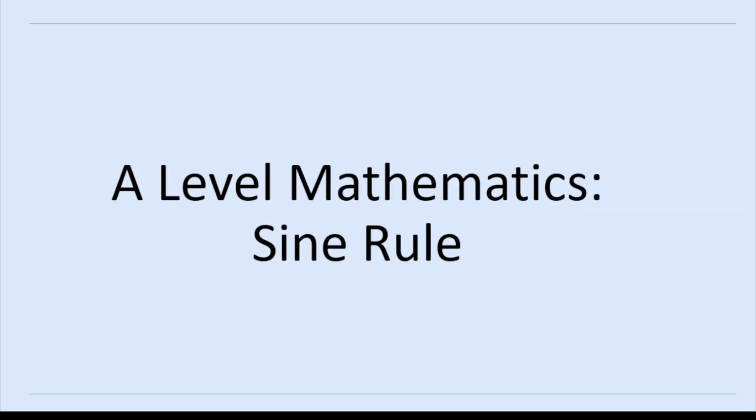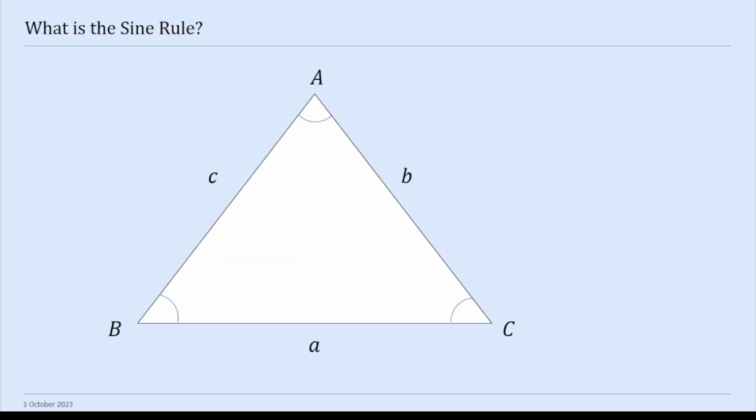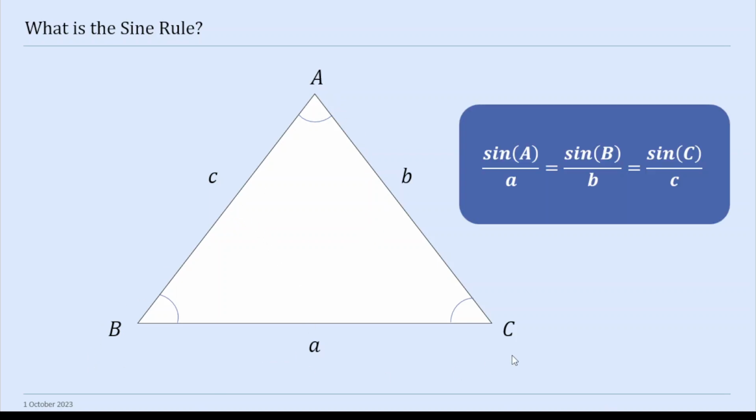I'm Simon. So today we're going to look at the A-level mathematics topic of the sine rule. We're actually re-recording this video because there was a nuance in the first one that wasn't right, so I fixed it. The sine rule says that, given a triangle with sides a, b and c and angles opposite them, big A, big B, big C, then we know that sine A over a equals sine B over b equals sine C over c.